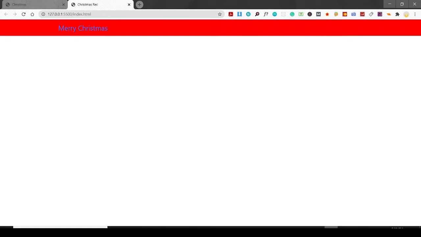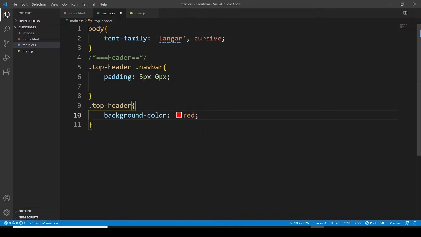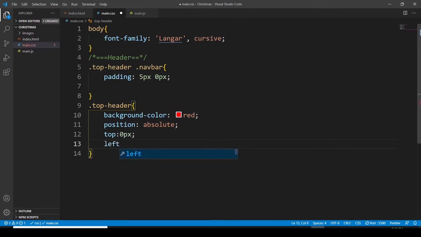Yeah, I just want to see those nav links, so I cannot see. Okay, we'll check. Then I would like to go with the position. So the position is going to be absolute. Then let's go with the top. It would be 0 pixels. Then let's use the left, and it's also going to be 0 pixels. Then we have to go with the width, which would be 100%. Margin 0 and auto. Let's save it and let's check.